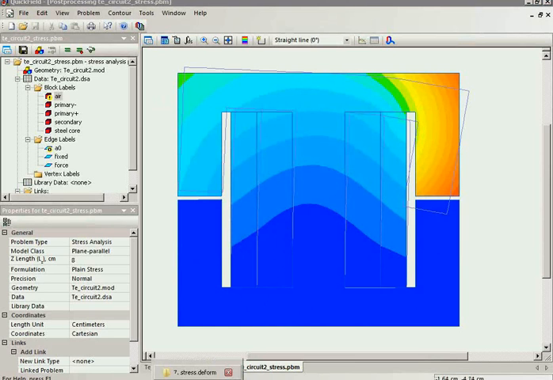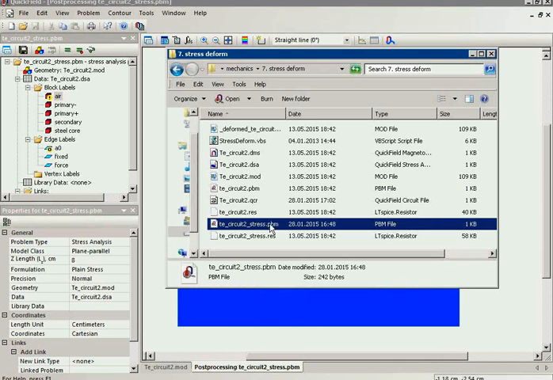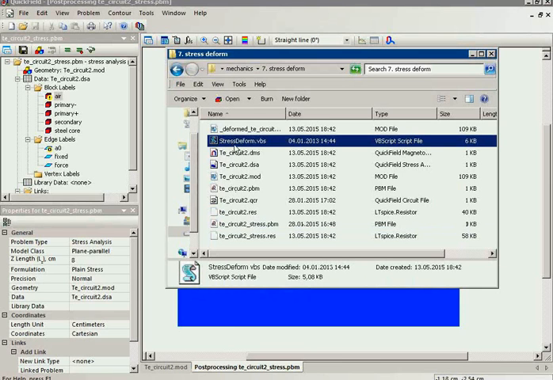Now we have a tool that allows us to export the deformed shape back to the geometry model. This tool is published on our website.